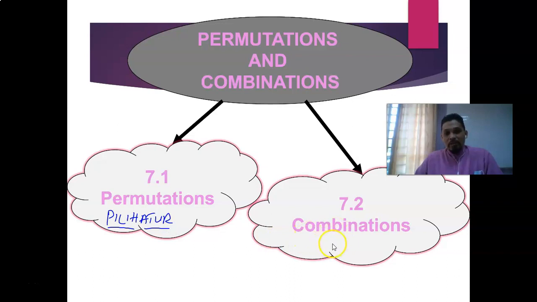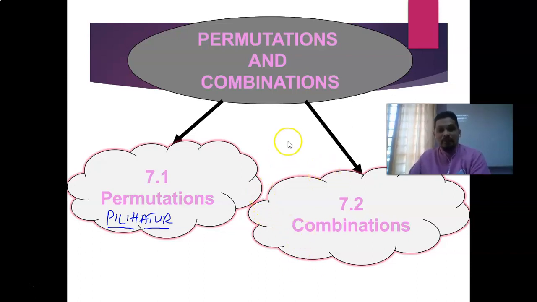And combination means that we select a number of objects from a group of objects, and then we don't need to think about the arrangement. We just select. For example, if I have the letters A, B, C, D, E, 5 of them, I need to choose 3 out of the letters from A to E, and the arrangement is not important. So if from A, B, C, D, E, I choose A, B, C, then the arrangement of A, B, C, A, C, B, B, A, C, and all that is not important. We consider that as 1.